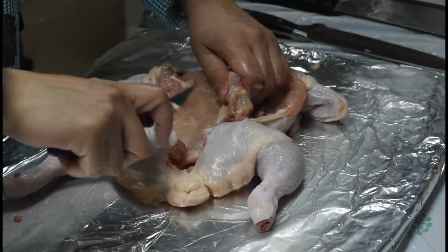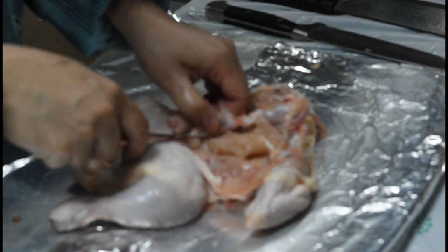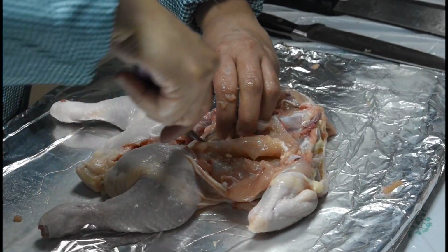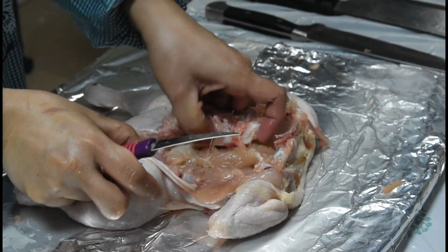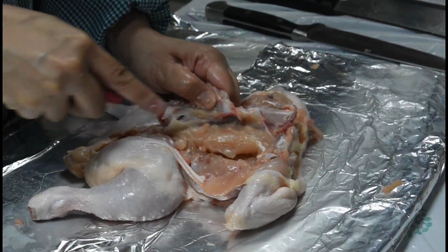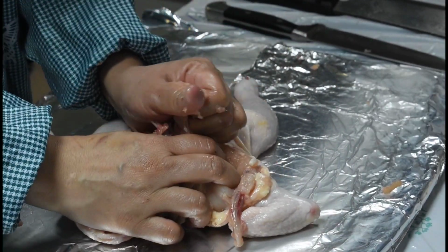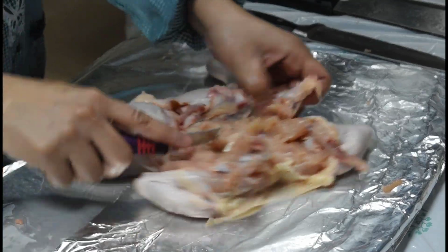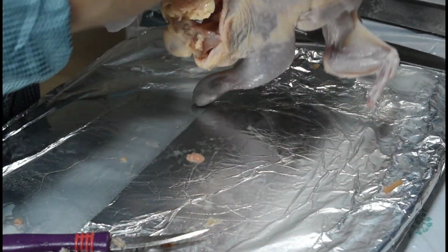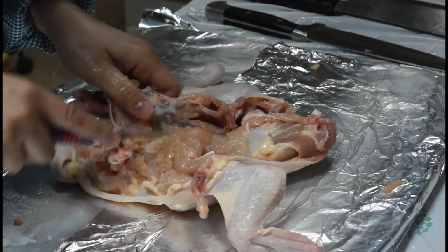Mamaya na natin lilinisin yung ibang bone. So, scraping as close to the meat as possible because we are saving the meat. There. Then, if you can, scrape this one. Look, no tear. Huh? There's none. That.